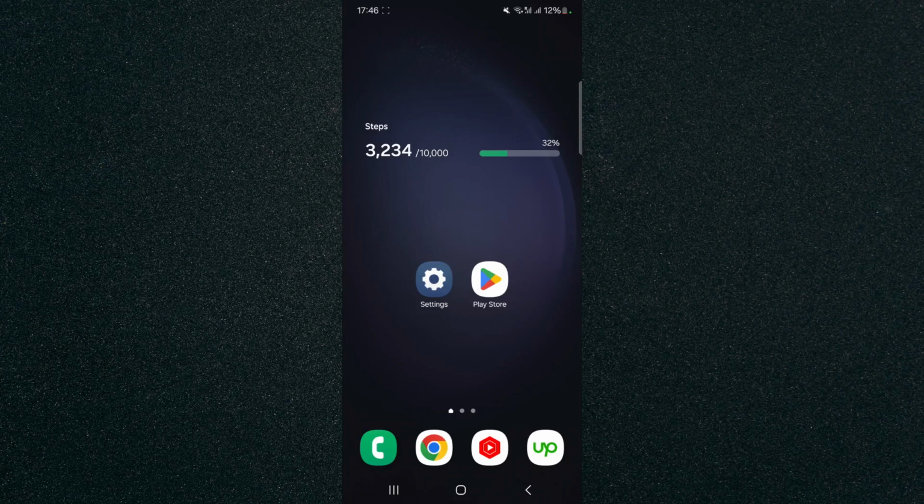In this short video, I'm going to show you how to check CPU architecture on Android. To record this video, I'm using a Samsung S23 Plus, so please keep that in mind as the process for what I'm about to show you might look a little bit different depending on the type of Android device that you have.